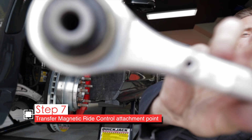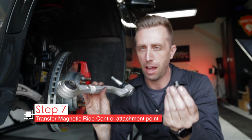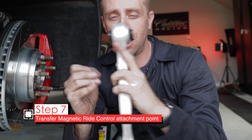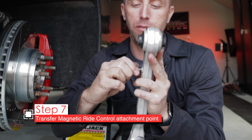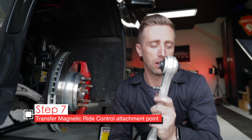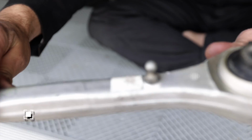And if you look closely, that is actually not a threaded hole, but this is threaded. How does that work? Well, this is aluminum and this is steel. It's gonna cut the threads for you. So just get it started real carefully, as even as you can, and then use a wrench or your driver to put it in all the way. All right, there we go.